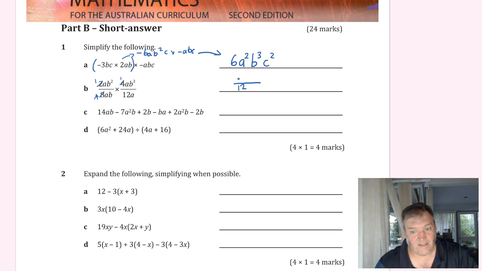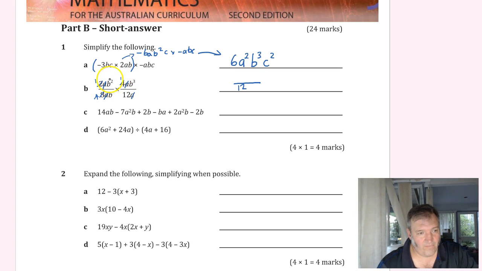Let's start with the A's now. You just go numbers first, then go letter by letter until you've used all the letters. Here I've got an A on the top. That can cancel with the A on the bottom. A divided by A is 1. In the second fraction, I've got an A on the top and another A on the bottom. They can cancel. So in actual fact, all my A's have cancelled. I won't have any left.